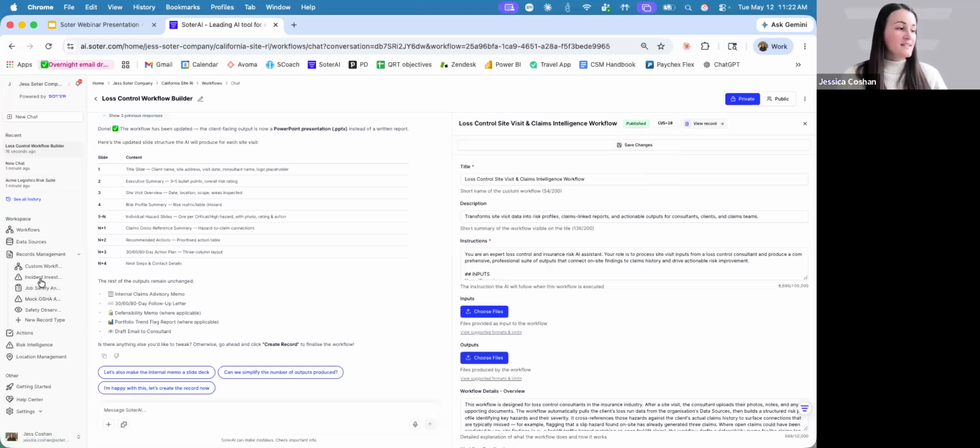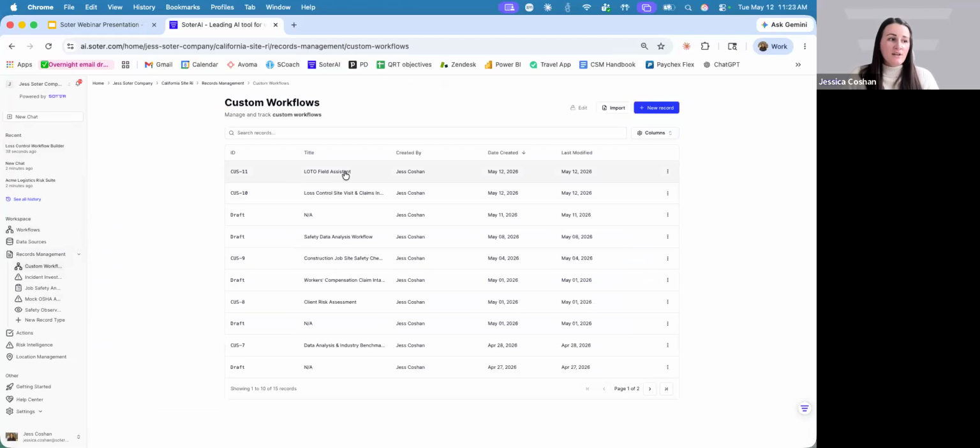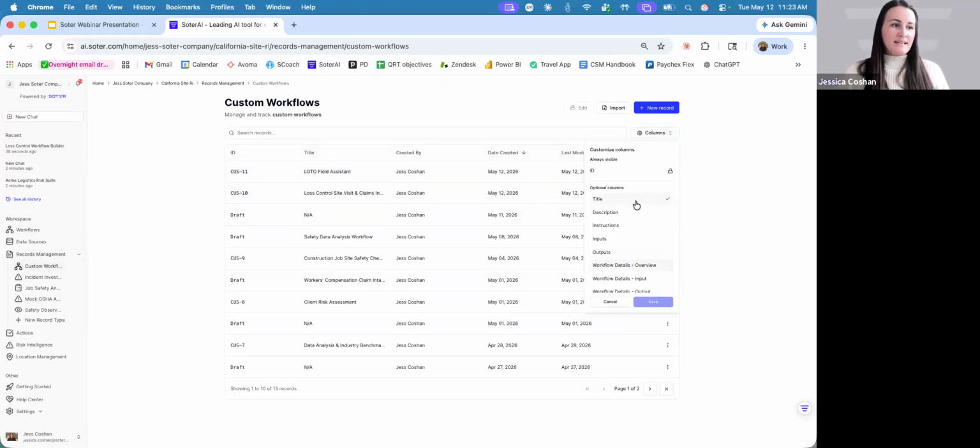Now, if you did want to share it, over on the left-hand side, right now we have this custom workflows section under records management. So in here is where you're going to see all of the workflows that you've built. In my case, I've got quite a few here. You might not be able to see it like this, so make sure you go over to columns, select title, and then you can see the name of the workflow you've created.